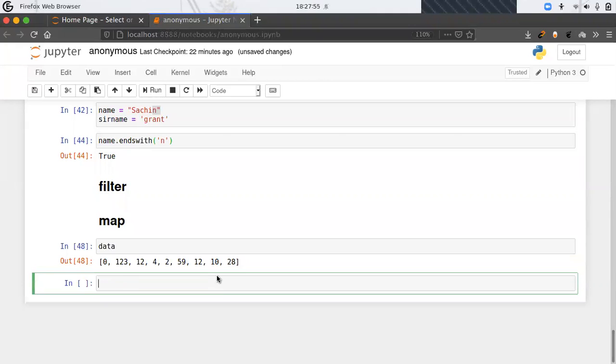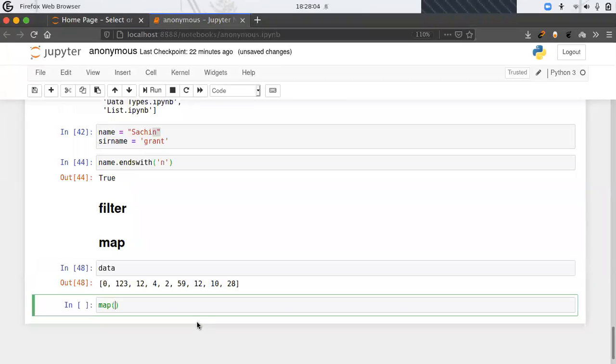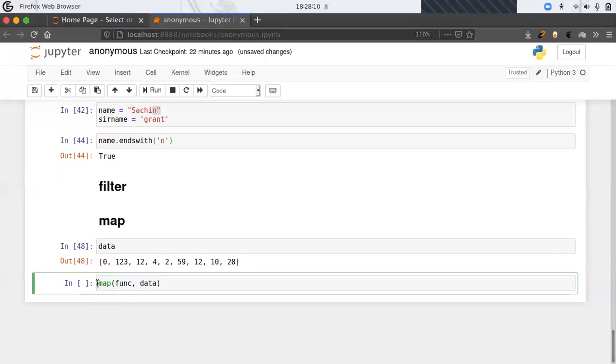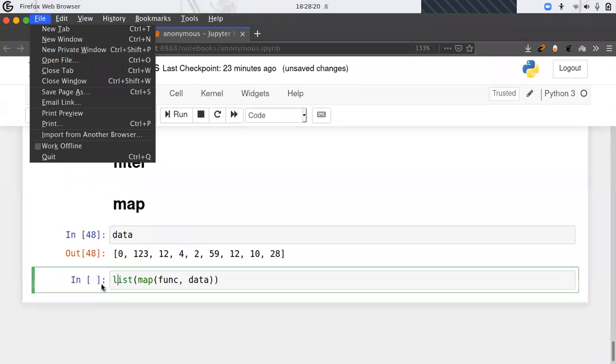Either you can simply search using help. Inside the map you have to pass a function, after that the iterable object, the same thing. So let me use map. I'm going to pass a function here later, and where I'm going to place my function, data. That's what I need to do. Now, in which data structure do you want your output? In a list, so I have defined the list here. Let me zoom in, maybe it's better now. That's what I need to define.